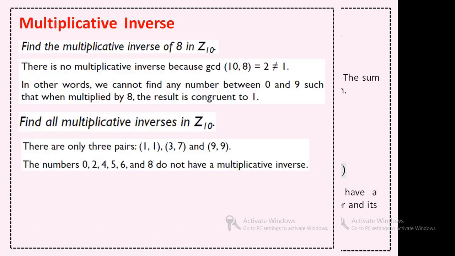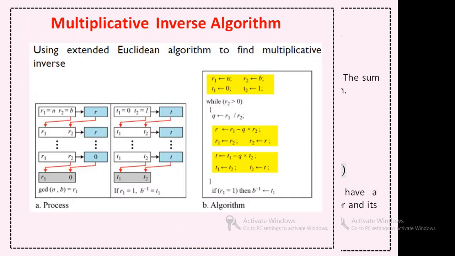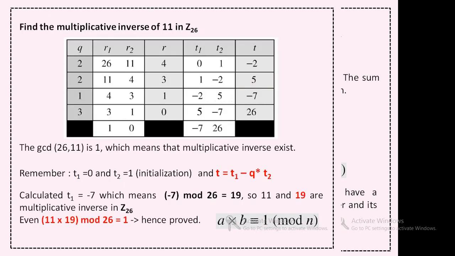Just because it is there with us, I'll brush up once again on the multiplicative inverse algorithm which we already discussed. If you remember, this was the algorithm and this was the exact example that we discussed. In that you can see R1 and R2 will be initiated based on, please see the change. Since we have done the Euclidean algorithm for GCD, see the small change that we are looking at.